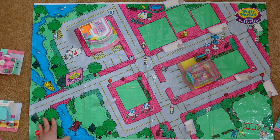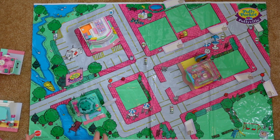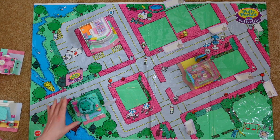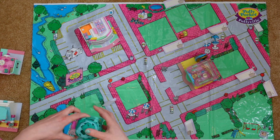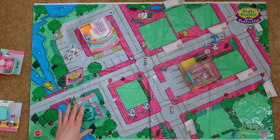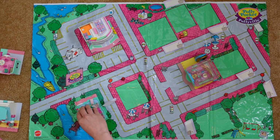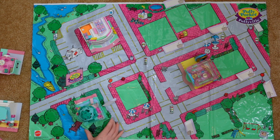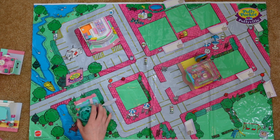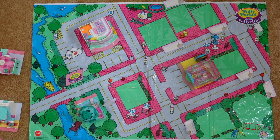Now, this one over here, I have a feeling, personally, I believe that this is meant for the treehouse. And I say that just because the treehouse has a tire swing, it has a river running through it, and I feel like that all lines up in terms of how this would work. So it does fit inside the kind of, this one's not as obviously square, but it does fit. So I'm going with the treehouse on that one.